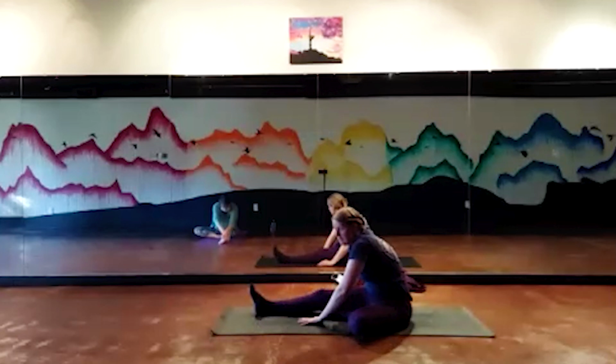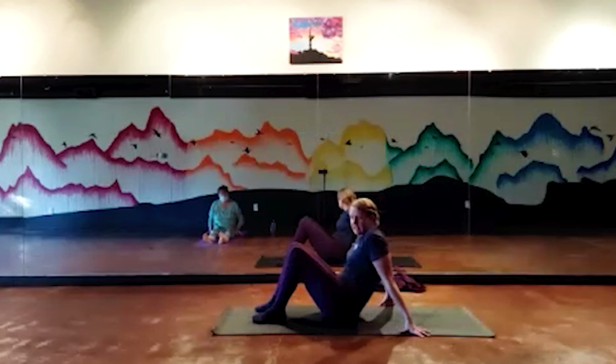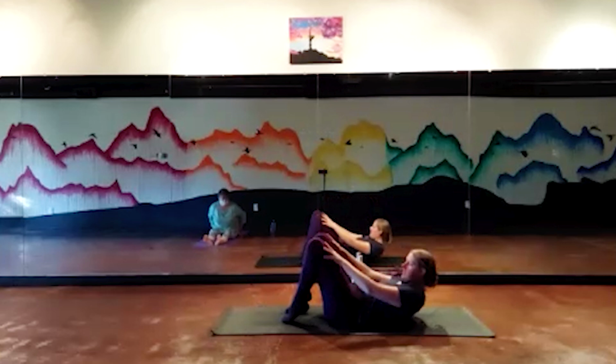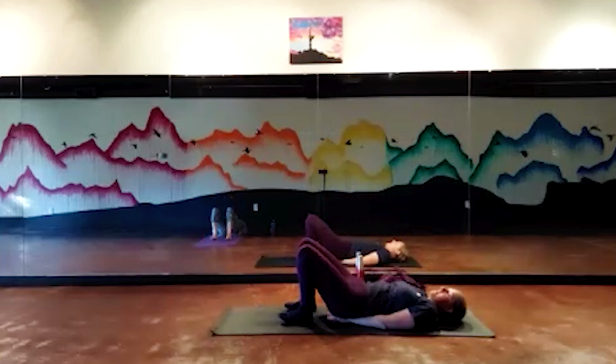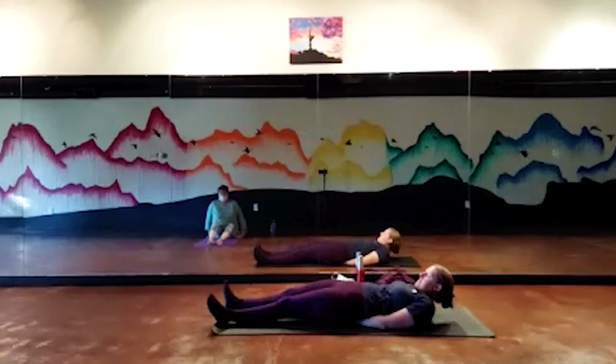Gentle rise up. And then as we make our way down onto our back, we're going to take the fish pose again. So we make our way down, lift the glutes up as you slide the palms face down right under the glutes. And then legs, I like to have them long.